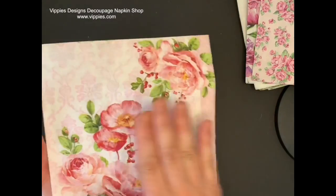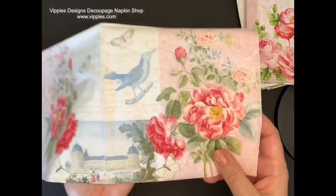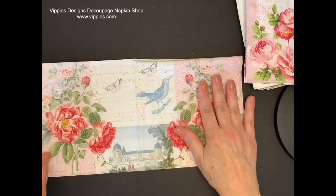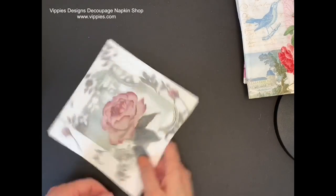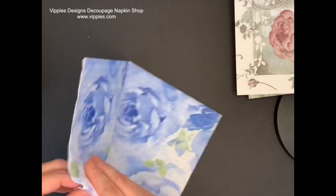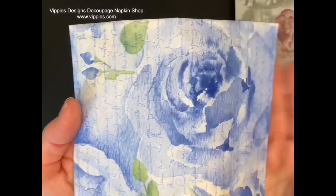Here's another very soft pink with a pale background print and beautiful shades of pink and rose. Now this one is kind of an unusual napkin — two panels make a picture, and if you look at the bottom there's a big mansion with two little people, and you get two of them. This is called chalk rose and they're very limited on that napkin. Speaking of roses, here's a big bold beautiful blue rose with some script writing in the background — nothing is cut off. We don't see too many napkins like that.